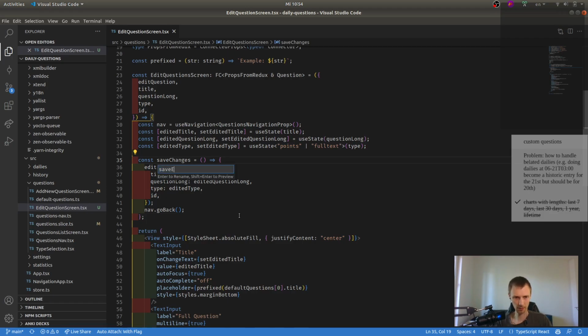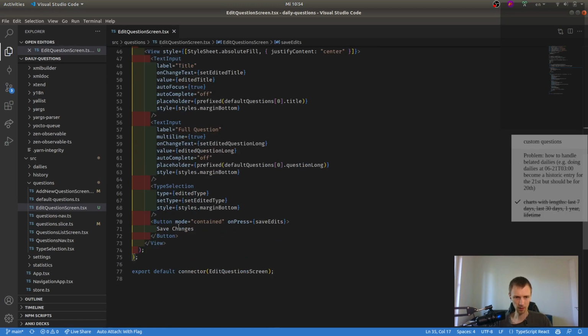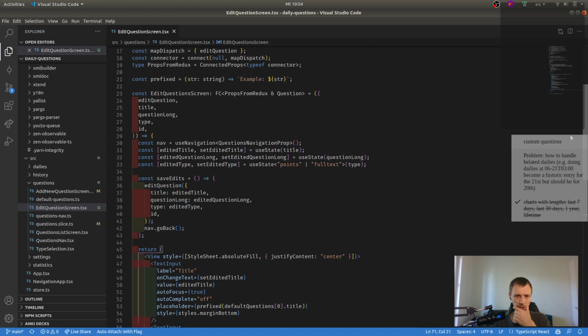Let's call it save edits. Here we say save changes, because this is the stuff that actually gets shown to the user. I think changes is a better word, probably. Not sure though. All right.